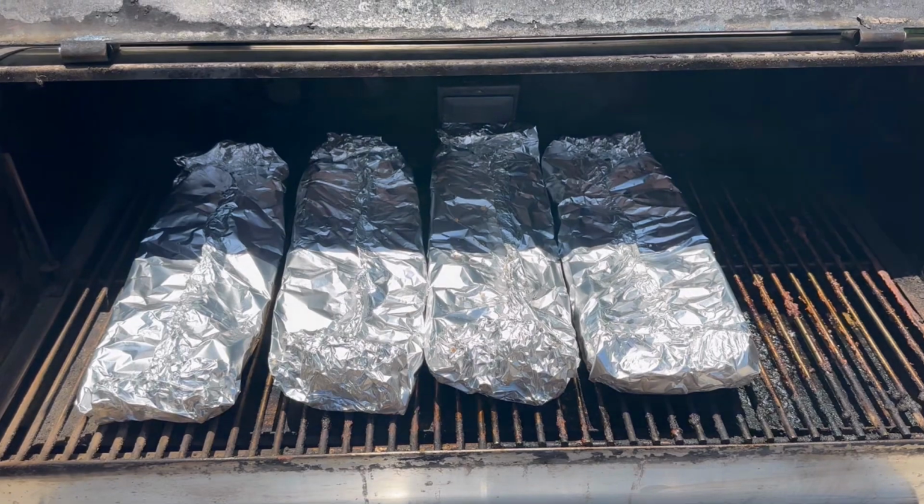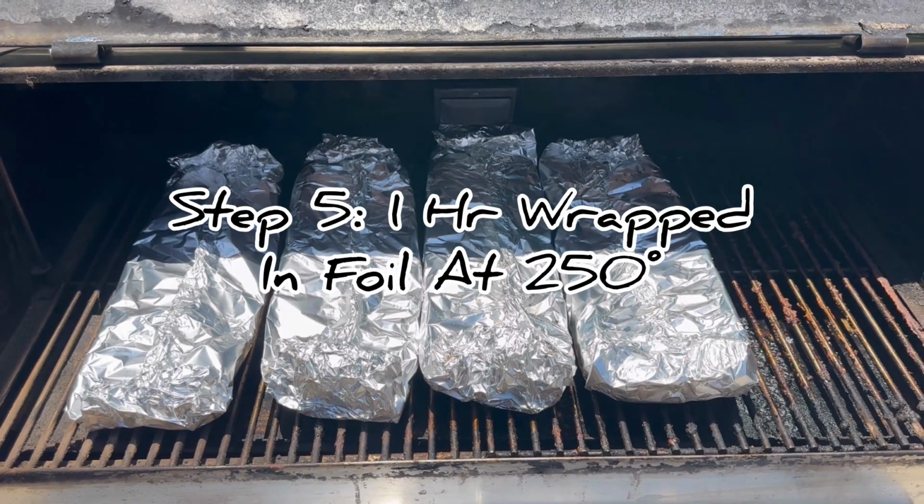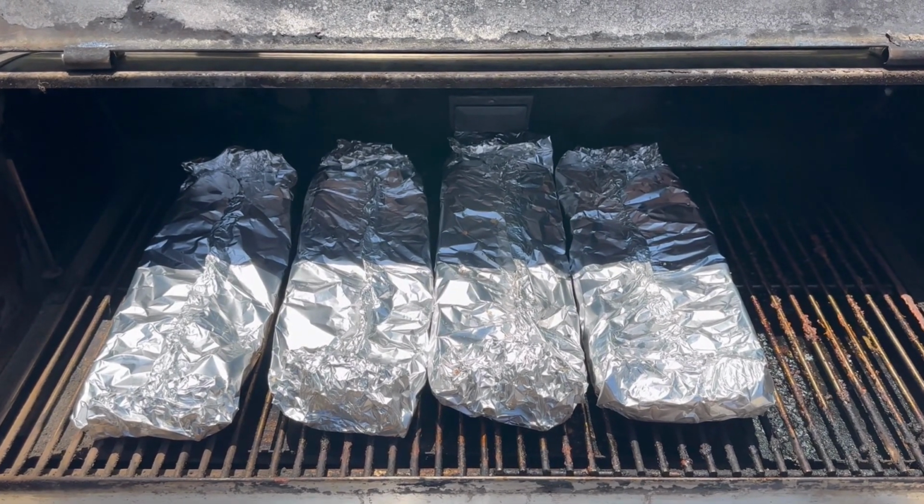Ribs are wrapped up, back on the grill. Let them roll for about an hour. We're gonna pull them off, put a little glaze on top, put them back on, let that glaze set.